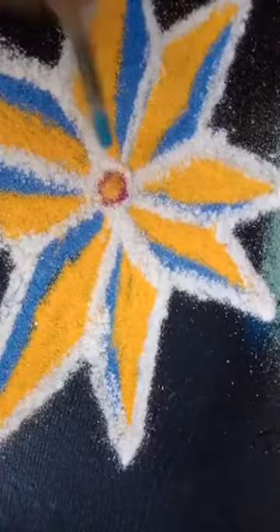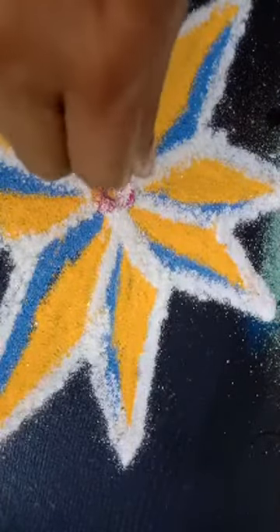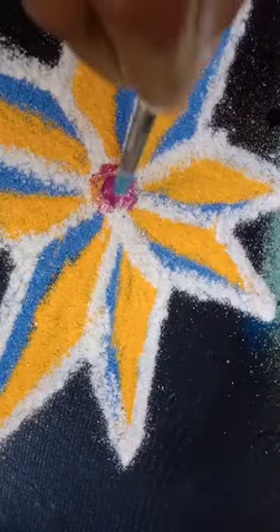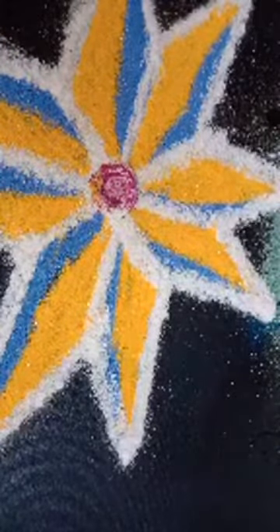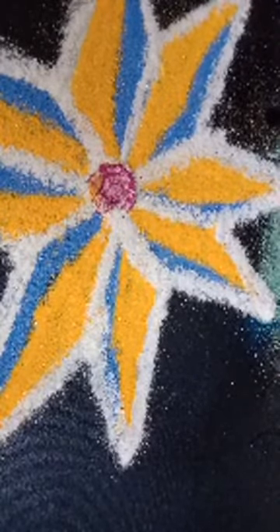Like that you have to complete the whole design. Every time you have to give the outline. For the center you can use a contrast color. Now I am just pressing it, making a hole, and going to use one more color at the center. Now you learned two methods — only very simple methods: one is without drawing and second is with drawing, a simple cross mark and a plus mark.